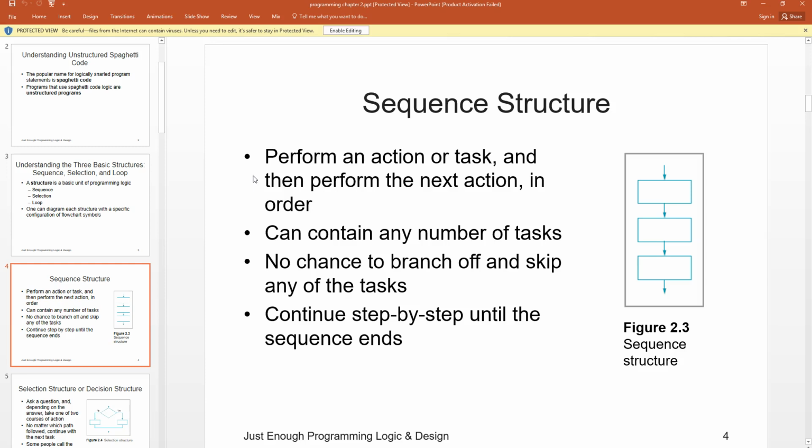So, a sequence is what we just did our pseudocode on. It's a number of steps. There's no way that can branch. There's no way we can skip anything. Everything has to be done in order. And it's just a series of steps. Okay? So there are things in our life that are very much a sequence. There isn't a chance for us to branch off, change, or divest in any way. So a sequence then is those things we do in a specific order. Everything has to be done.